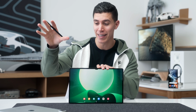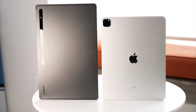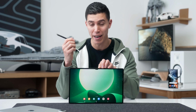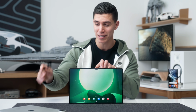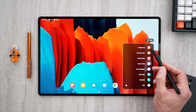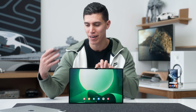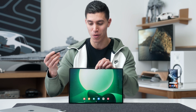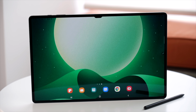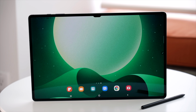And that is unlike the iPad Pro, which I have off to the side, which I think these two will really compete. Obviously the price, obviously the form factor, but on the flip side, $1099, that's the starting price for this, at least you get the S Pen included, and I can't say the same for the iPad, which you still have to buy the Apple Pencil 2nd gen. That's another $129. So yeah, I think Samsung is doing a great thing with pricing, and of course you get this beautiful device. I would say this is the best looking tablet that you can get.